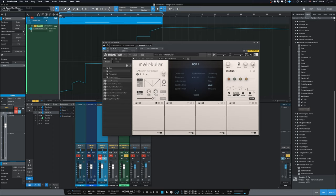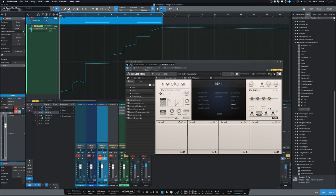So, with this one, there is lots of marketing kind of stuff. For example, you can probably guess which is going to be, for example, dual comp. That is definitely some kind of filter. But with others like plagiarism, resonatorium, or what is that? Well, you just play around with that and see what each of those does.